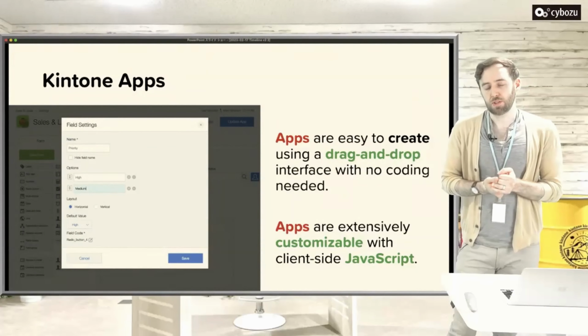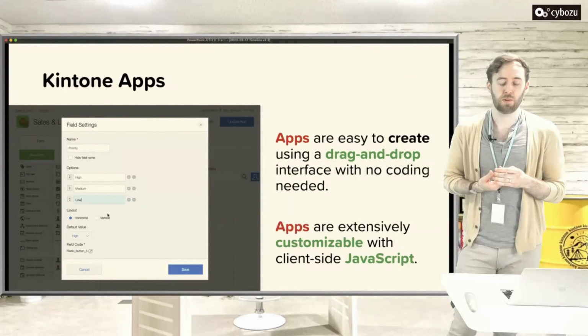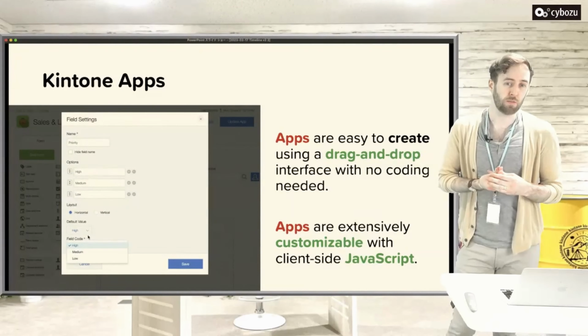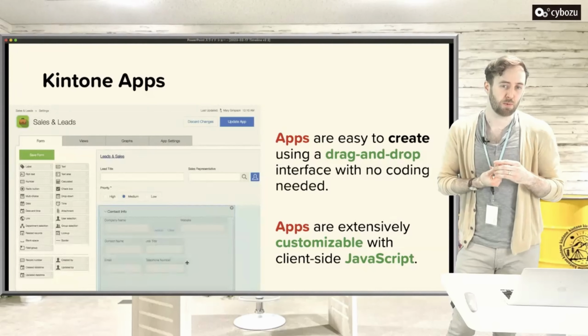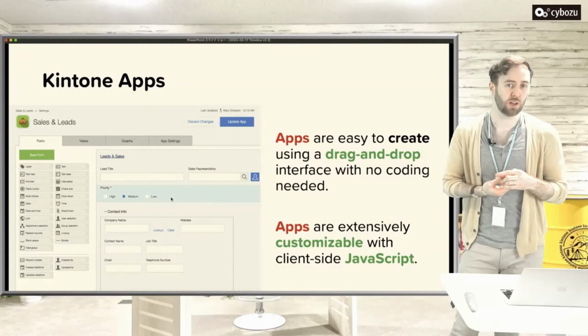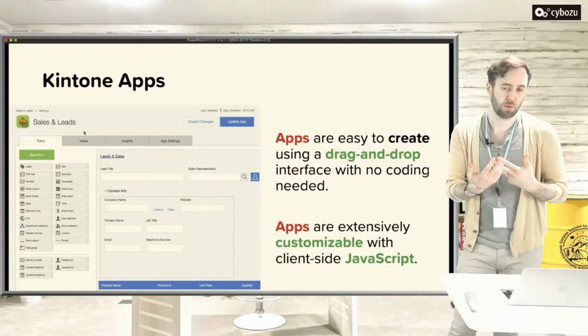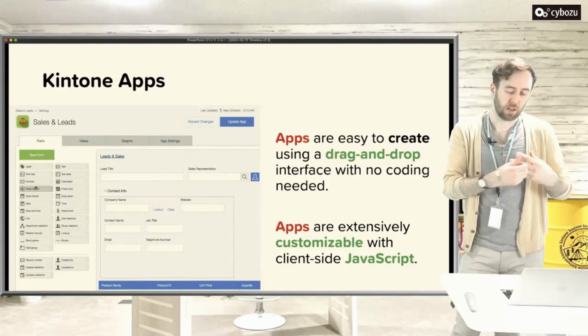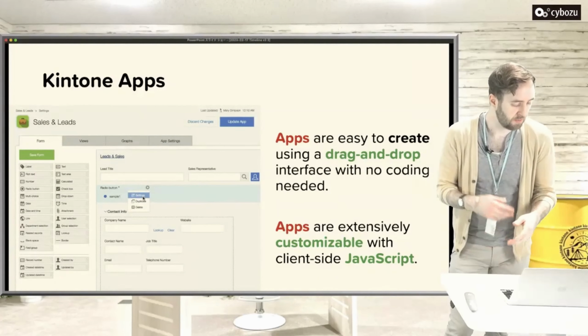A lot of people's first tech jobs, especially when you're just getting into the industry and you have no experience, are at a smaller company. You might be one of two or three devs, and then you have 60 sales representatives that you need to manage with code. What Kintone does is let you, as one developer, edit these apps with JavaScript and radically change these 60 sales reps' experience and how they manage data.